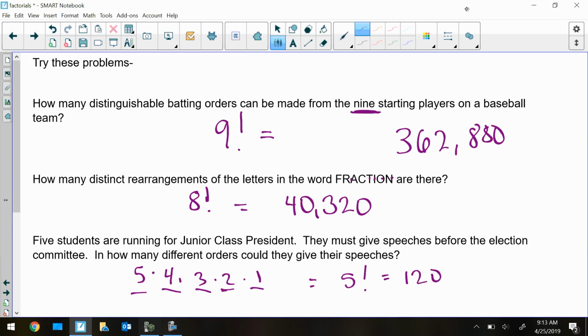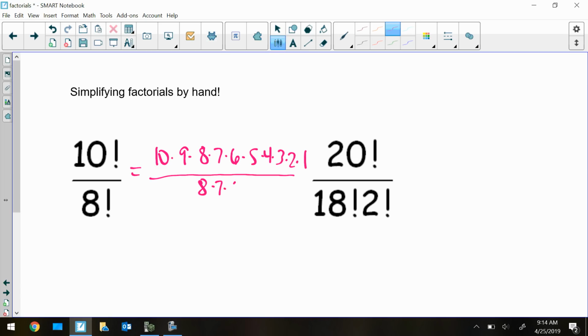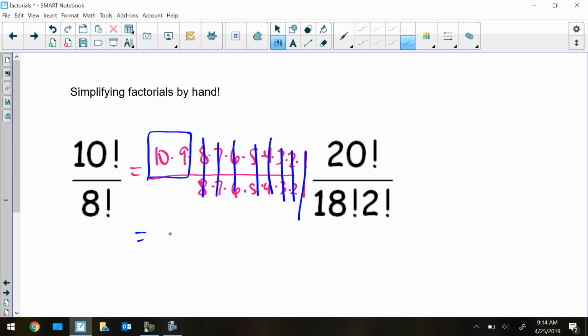So there are going to be problems that we get to later on where you just simplify factorials. Now, this first one, the calculator ideally could do. You could do 10 factorial in your calculator, you could do 8 factorial, or you could think of it this way, and there's a quick and easy way to simplify this by hand, which actually works out really nice. It's really fast. If you think about what 10 factorial is, 10 factorial means 10 times 9 times 8 times 7, 6, 5, 4, 3, 2, 1. 8 factorial means 8, 7, 6, 5, 4, 3, 2, 1. And if you look at this and know what you know about simplifying fractions and such, if you match up with a number in the top, you can cross them off. So it turns out that this answer is just going to be 10 times 9, which is really easy to do in our heads. That's 90.